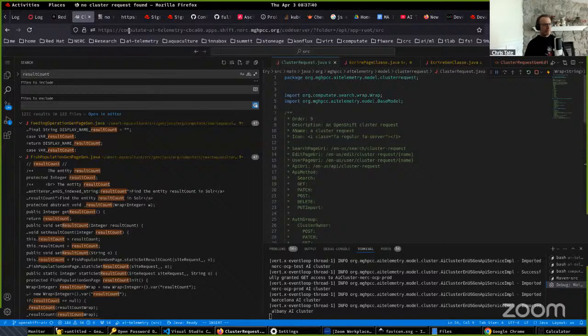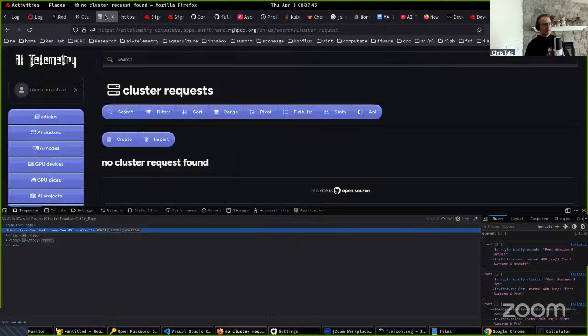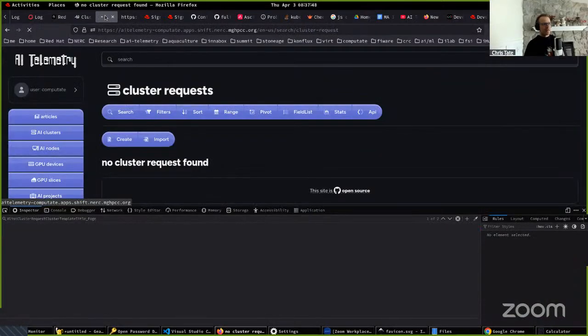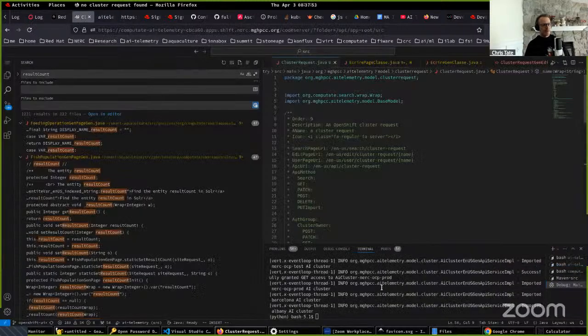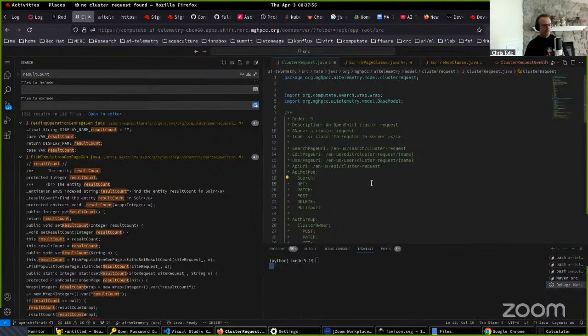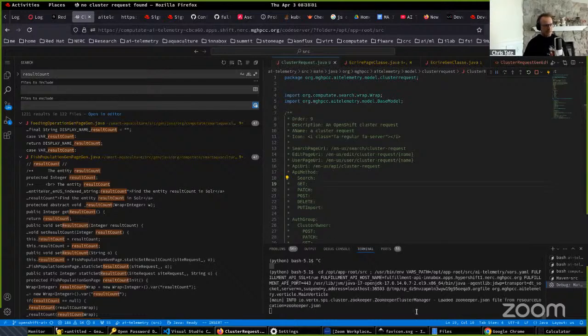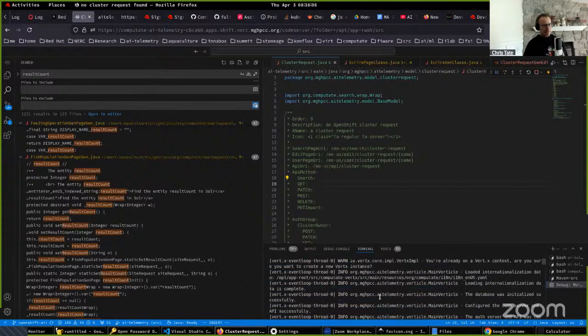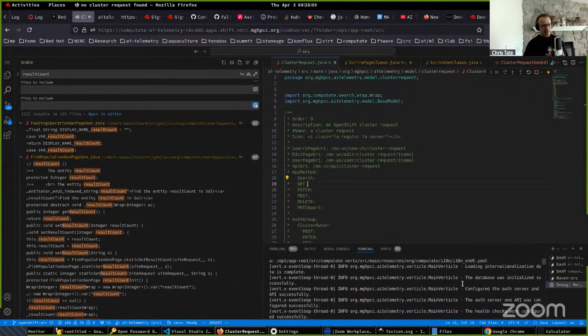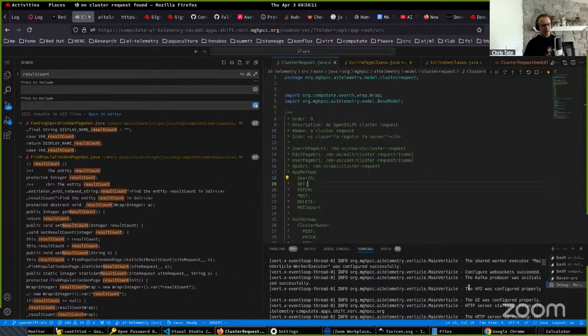But I want to show you this application here. So I'm going to start it again. If I stop it, then this site goes down, but I can run this again. What it's going to do is connect to Zookeeper Cluster Manager, connect to the database, PostgreSQL, connect to Keycloak for authentication and authorization, and then start the UI. So it tells me what the link is to connect to the site.